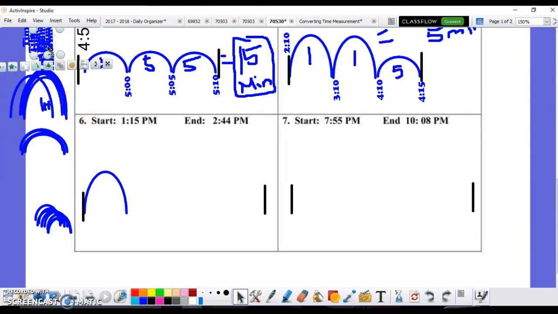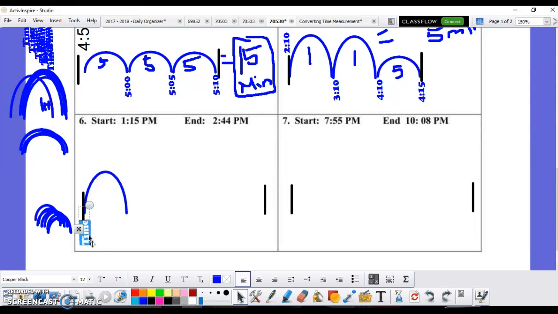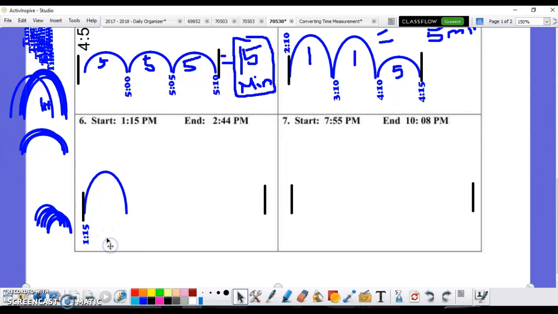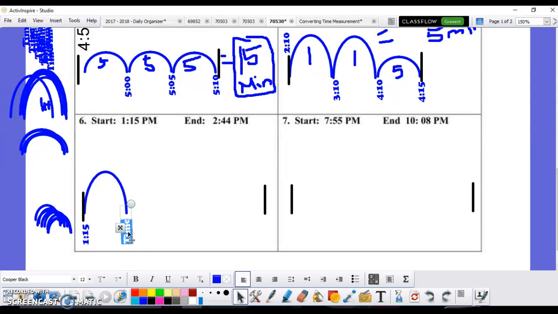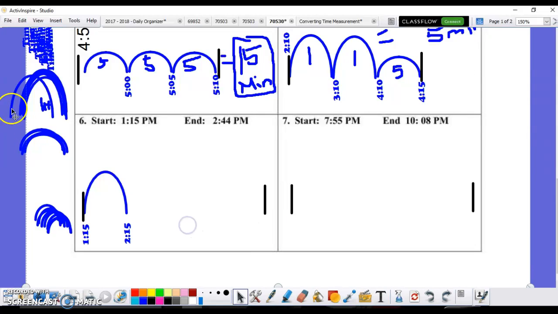I'm going from 1:15 to 2:15. So my start time here is 1:15. I got 2:15 because I drew a mountain first, and because I drew a mountain first, that's 1 hour's worth of time. And now I just have to do a whole bunch of hills. If you didn't want to just do a lot of hills, and you could see, hey, if I go from 2:15 to 2:30, that's 15 minutes, you're certainly welcome to do that.